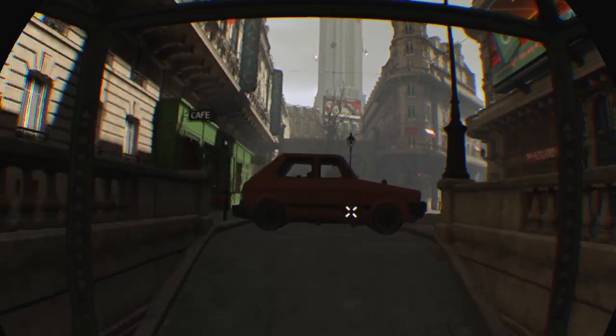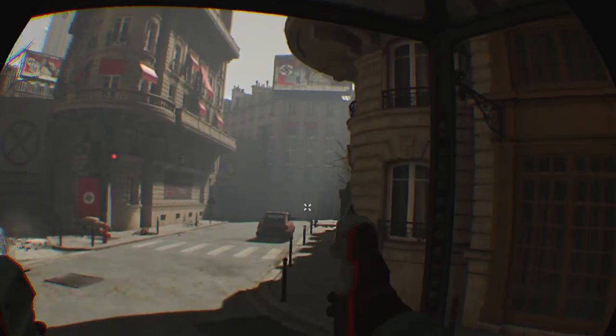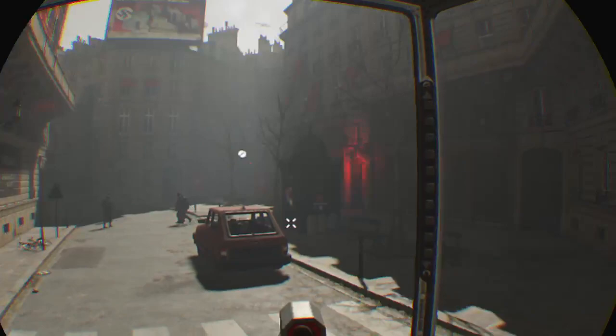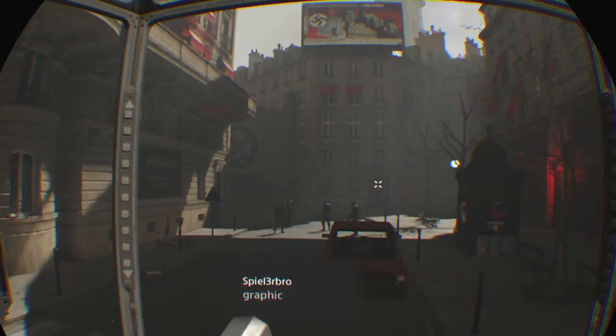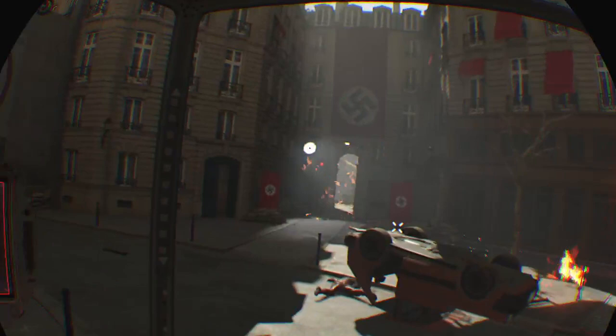Kaboom! So yeah, I actually really thought the DualShock would be the better way to play, but I think the Moves are the better way. I haven't tried the DualShock yet, but, whoa, explosions are so good. The lighting's actually pretty good as well, with the shadows. What's that noise?